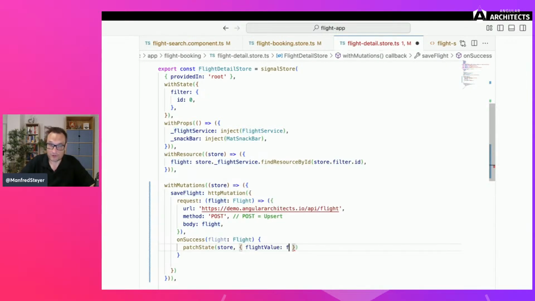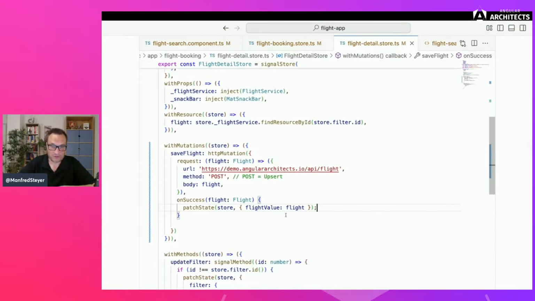We had it before, didn't we? So this is what the resource is doing. And this shows another nice characteristic of the resource API, namely, we can directly patch the value that comes from the resource.